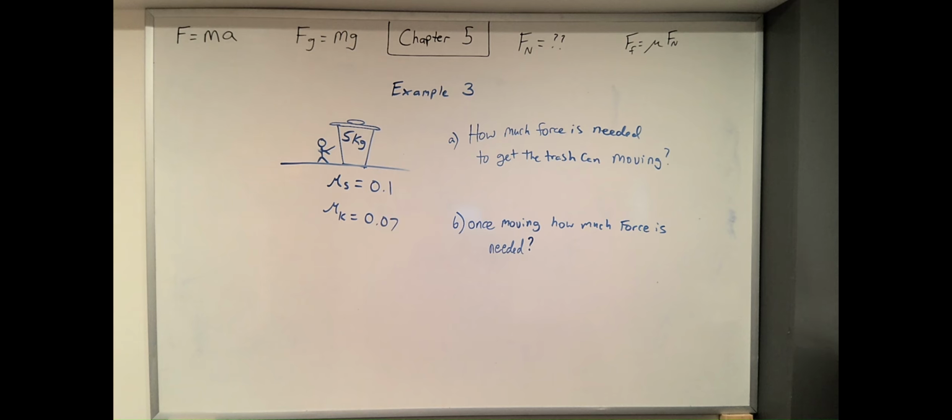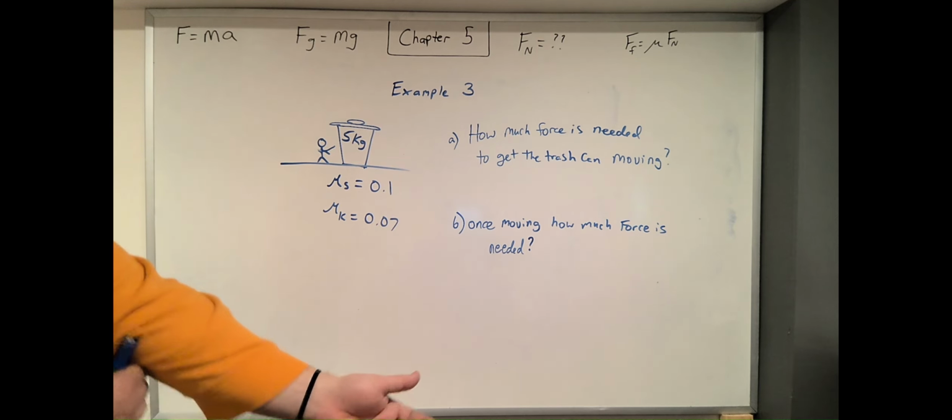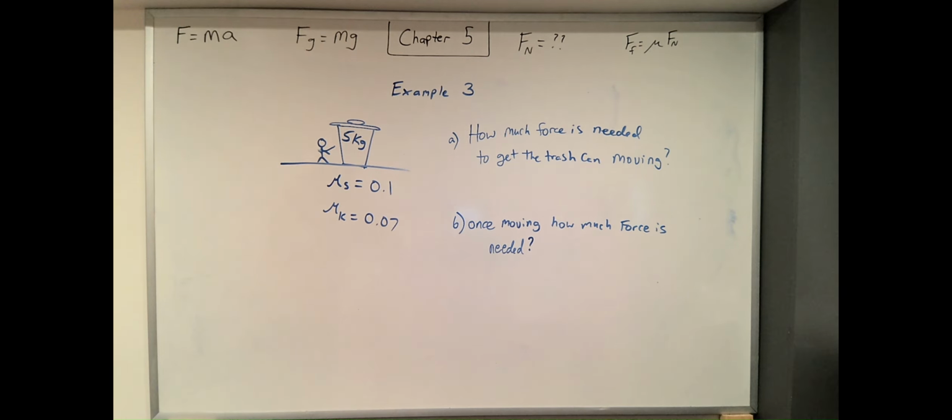Okay, for example 3 here, I just want to go over the different types of friction force that we might run into in the problems and in the chapters. There's 2 different types. There's one called static friction and one called kinetic friction. So static means that nothing is moving. It's static. It's solid. It's nothing going on. Kinetic, of course, means motion. It's what we have with the kinematic equations. So you have kinetic friction, which would be moving friction, and you have static friction, which would be solid friction. So I just want to go over those 2.